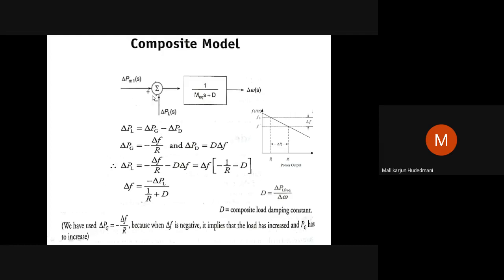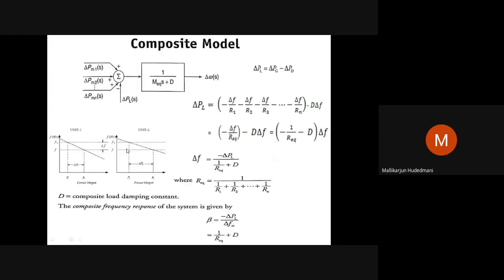Now imagine if there are multiple generators, what would happen? In the place of R, I may have R1, 1 by R2, 1 by R3, like that. This 1 by R concept will expand. Then how is that? We can see that. We can see the composite model. When a composite model is considered, definitely I have a number of generators here. Generator 1, generator 2, generator 3 connected in synchronism, delivering mechanical input to the turbines, and for a change in load request from the area, it has to address and balance. So therefore, this becomes the composite model.